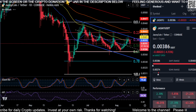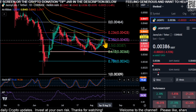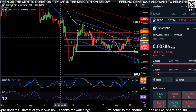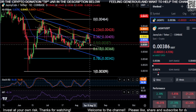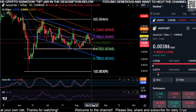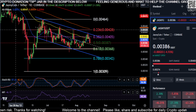Looking over at the Heikin-Ashi candles, Heikin-Ashi of course are red at the moment, that fat red candle that spawned in. So as of right now, short term at least, in this pattern, you are bearish, you are trending down. Stock RSI is moving down, your momentum is down right now. So I would just keep an eye on these prices right here to see if we can end up holding this pattern and then bouncing at some point, and forming that bullish market structure on JASMY here.